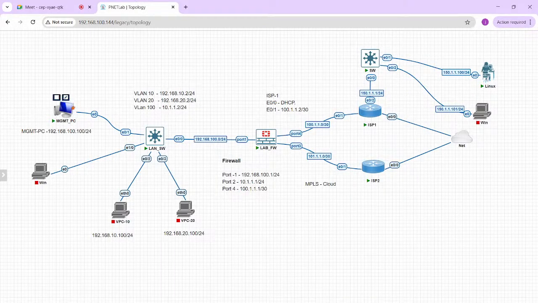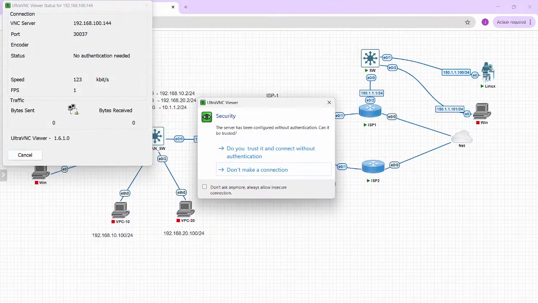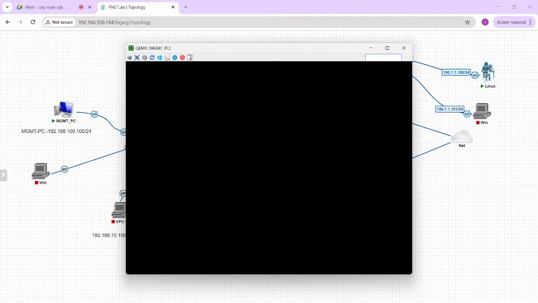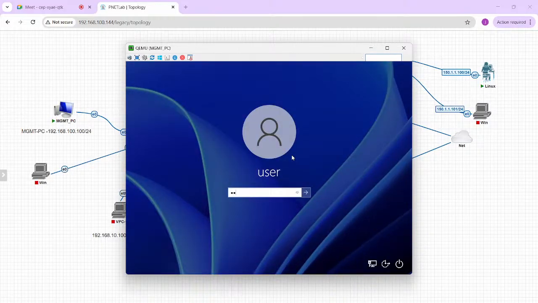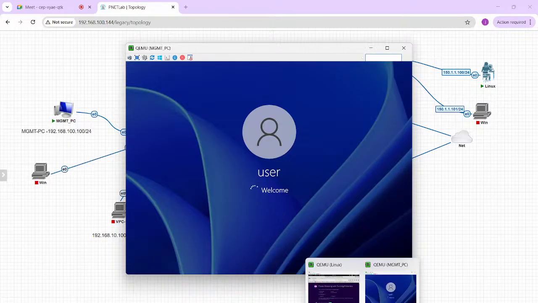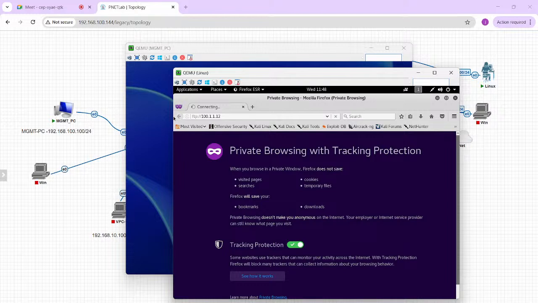I'll go to the Windows PC. As of now, we don't see FTP working. We'll see in a couple of minutes what happens.